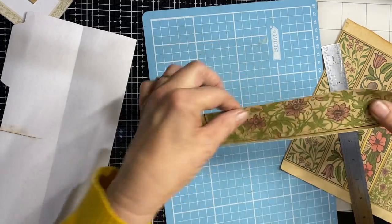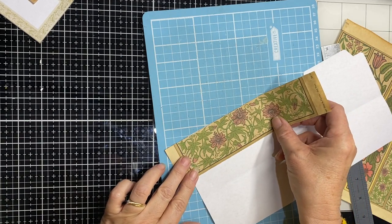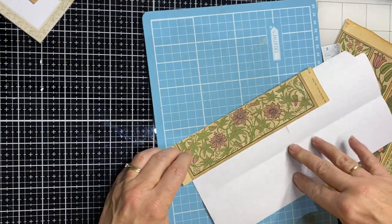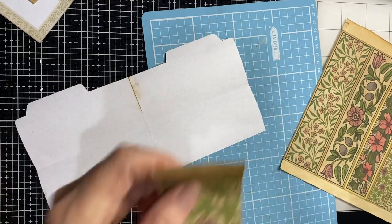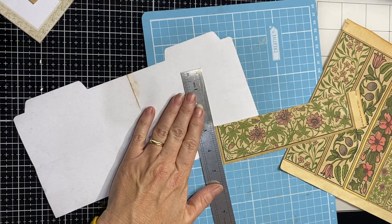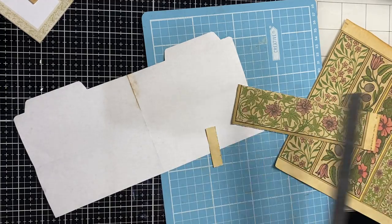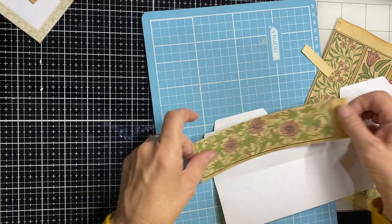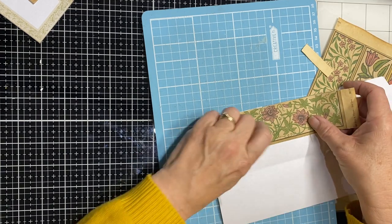Okay, so this will adhere right up to that. And that's what you'll see on the other side of your file folder. So I'm going to take this bit off as well. Like so. So that's going to adhere up to there like that.